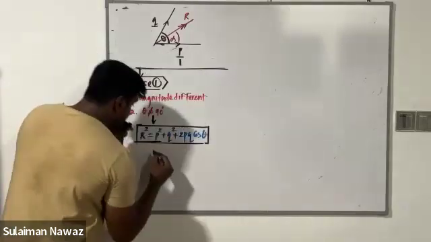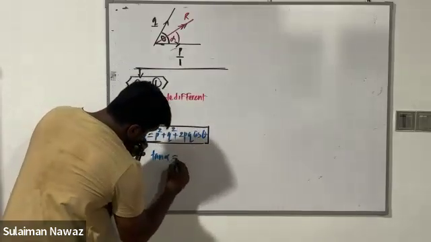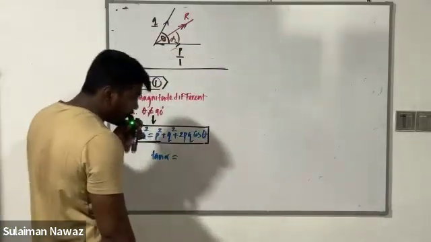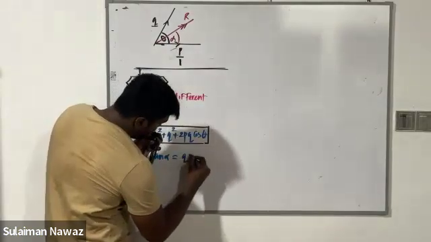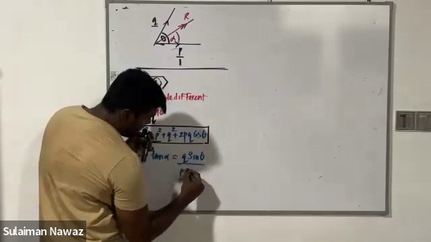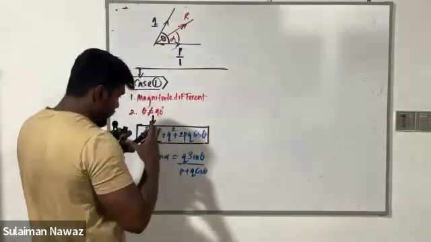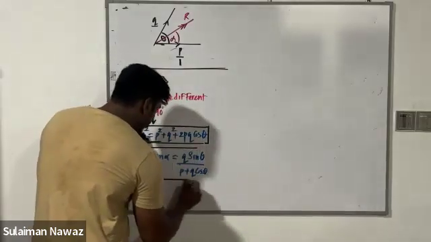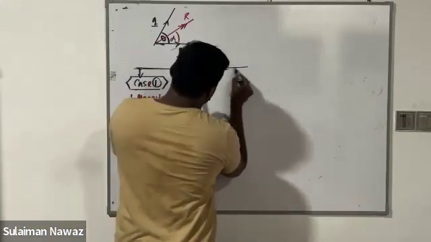Then the angle alpha, remember. This inclined vector is Q. The horizontal one is P. Tan alpha equals Q sine theta over P plus Q cos theta. This is the angle equation. Learn these two.